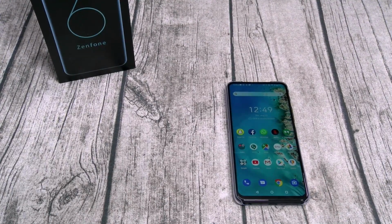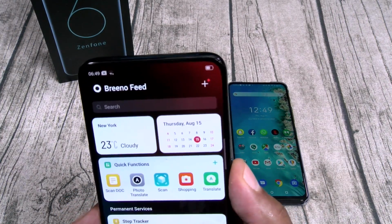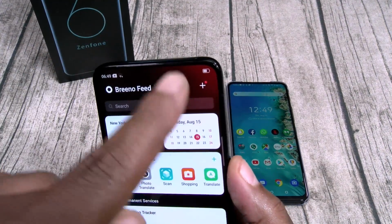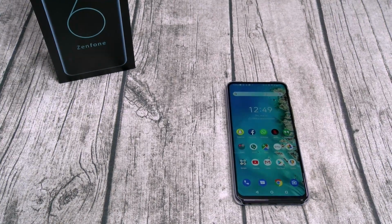And look at the Reno. All right? The Reno, the shark fin. This is my favorite one. You see that shark fin? Bro, look at that. That ring that goes around. I love that one. And I love the Xiaomi one that has the little light in it. It is what it is.